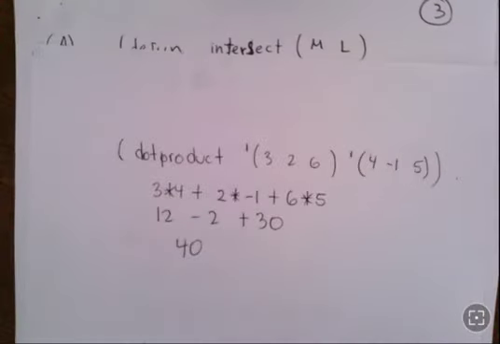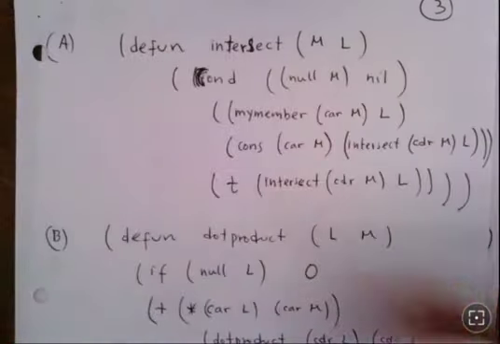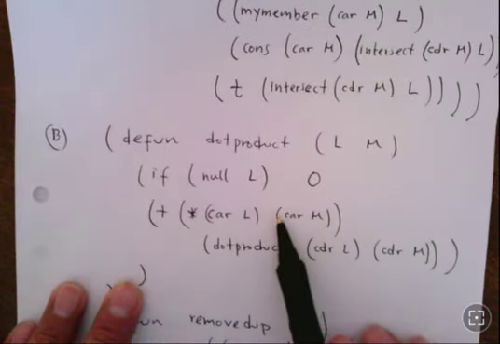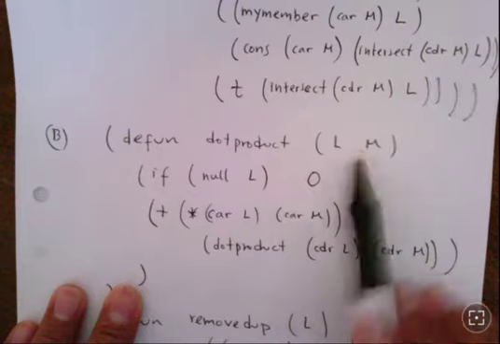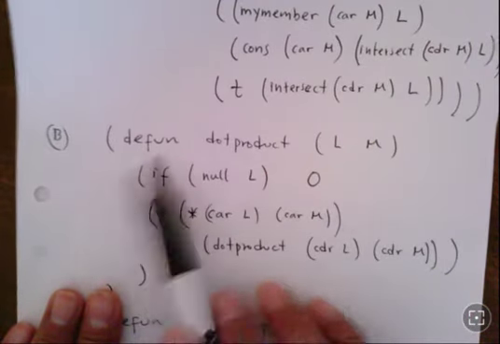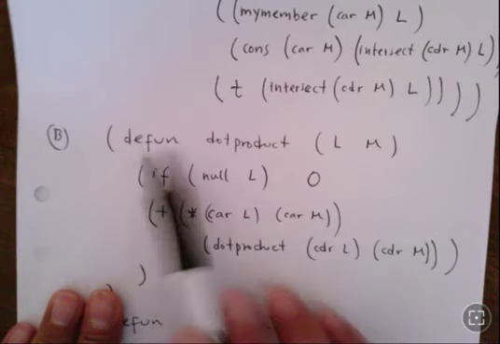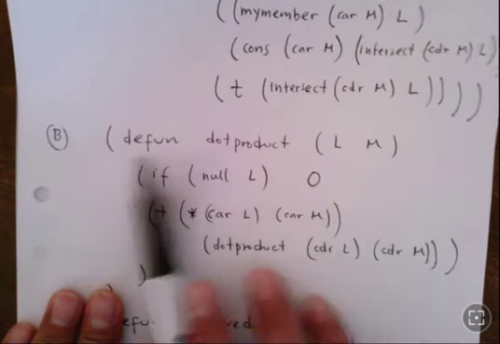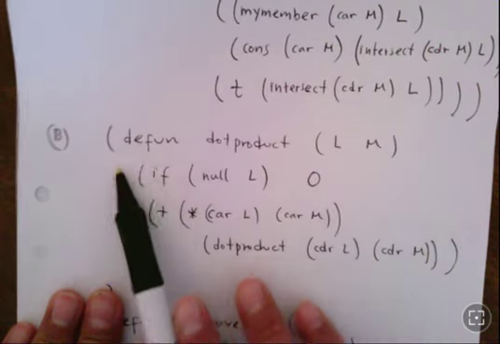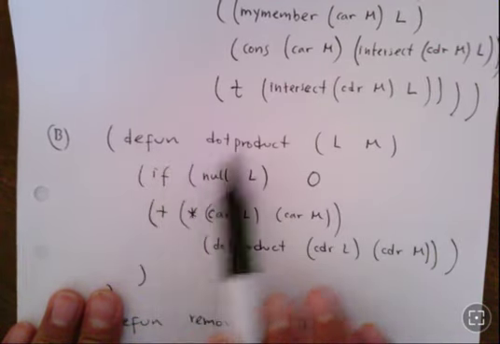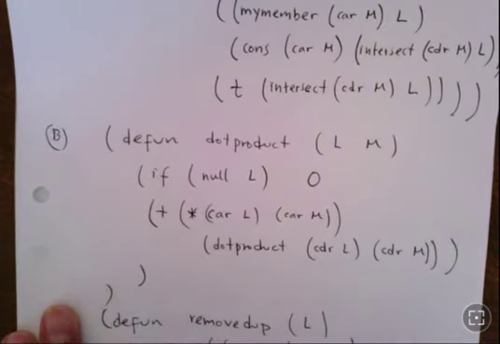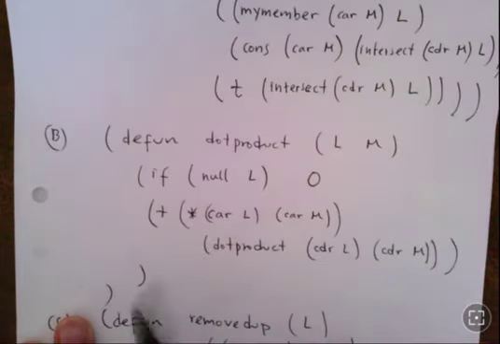Now, let's see, so this is my question B. Have that here. And the only thing that I did not check for error, that the lists are the same size, we can enclose this in another if statement. Like we can say if size equals the same size, the length, in this case, length is for the size of the list. If equal length L and length M, then we can do this, right? Otherwise, we can make a message that they are not the same size.